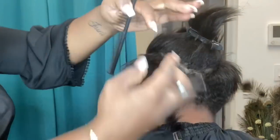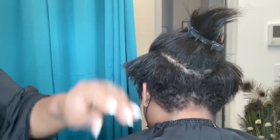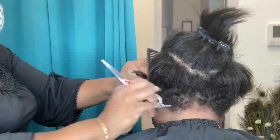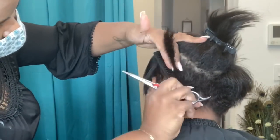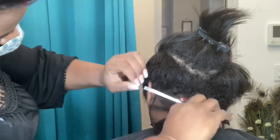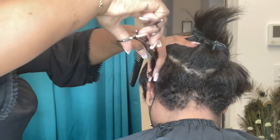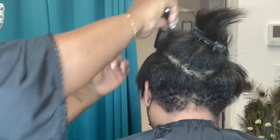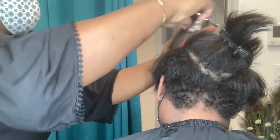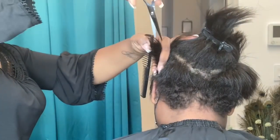So notching allows you to take the weight off and get away from what we call the jagged lines or straight lines and create just a little bit more blending to also soften the haircut slightly. This is not something that I would recommend you do with the clippers because the clippers does have the ability to make the hair seem very choppy or even give you blunt lines within your haircut. So shears is actually best suited for this type of cutting.